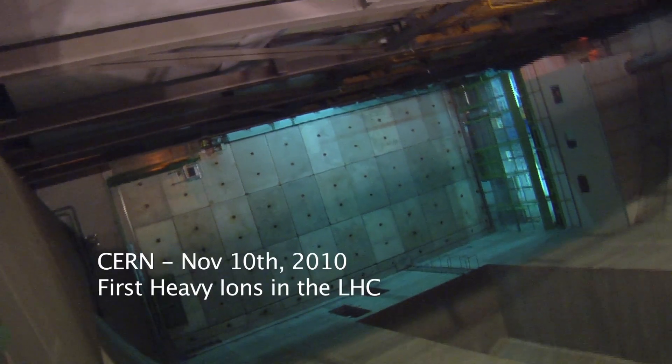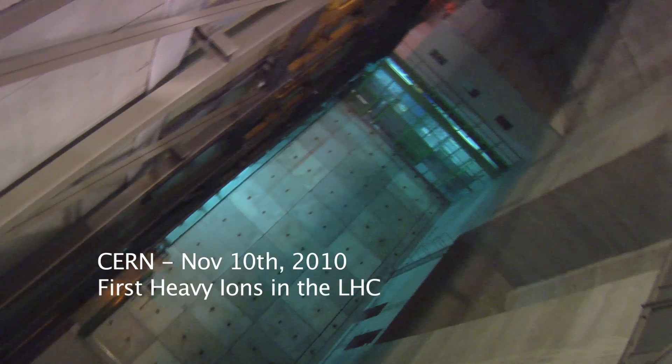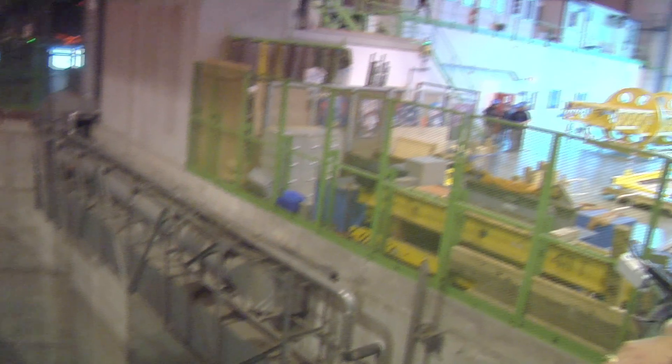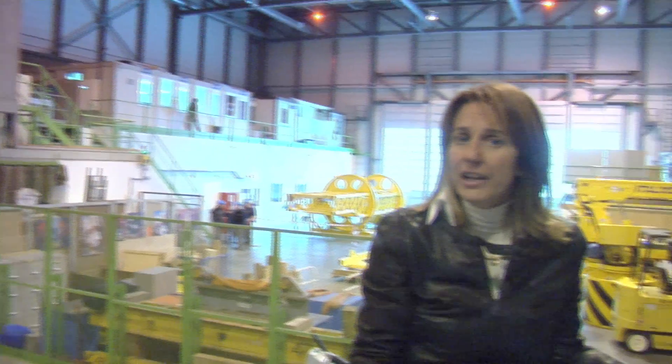The focus of today's CERN news is back on the LHC, which has just accomplished another major milestone. Colliding beams of lead ions — that is, nuclei of lead atoms — are the highest energy ever in a particle collider: 574 tera electron volts, 100,000 times more than the temperature inside the center of the sun.